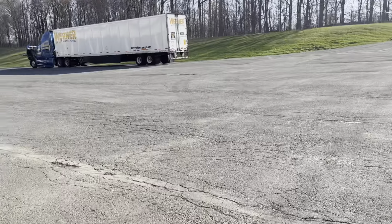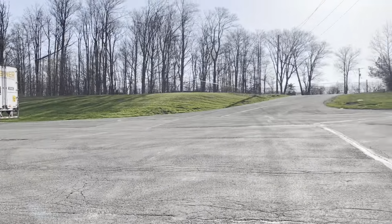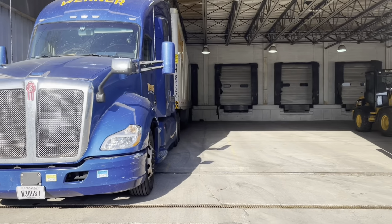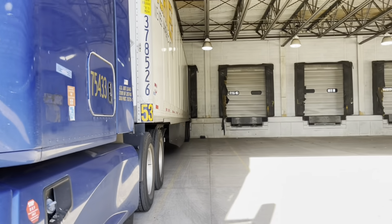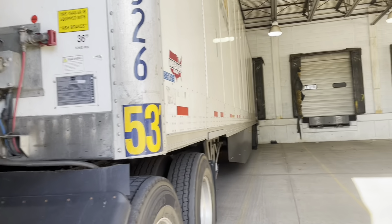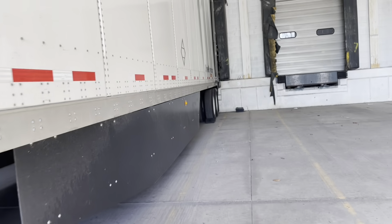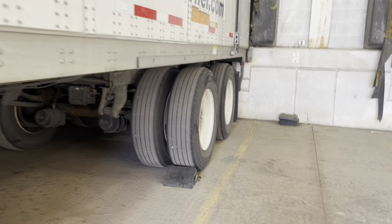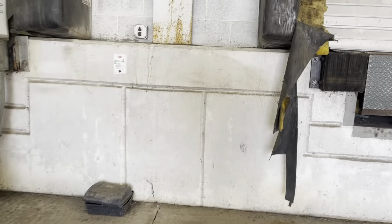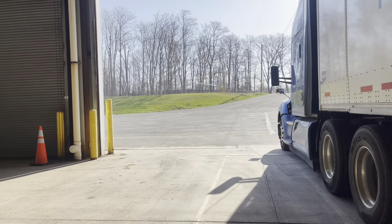All right, Charles, so we just backed into our door. We right here, door 18. About to get unloaded right now. He just said 20 minutes, so definitely about to go and see what I could do. Just chill out here for a minute. He unhooked the emergency hose, and he helped me slide the tandem to the back. So it's pretty decent. We locked in, so we good, y'all. We in here. So should be done with this real quick and then I'm out.